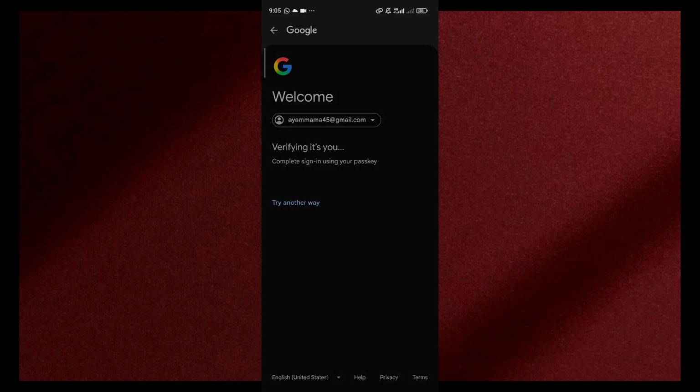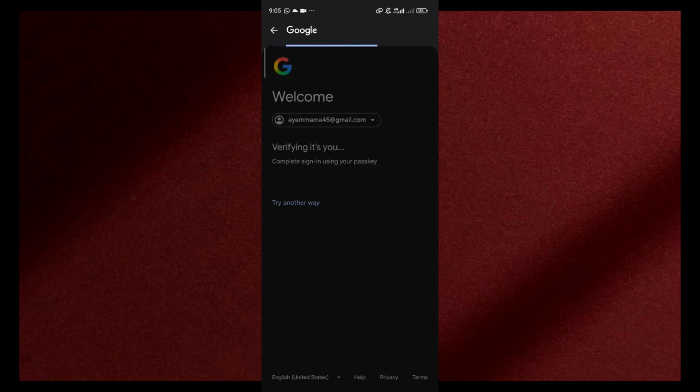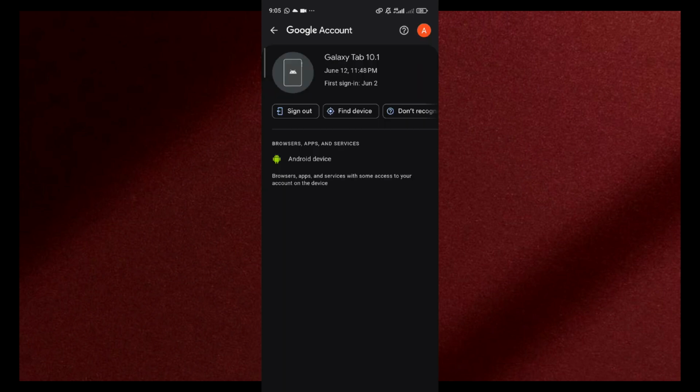This one. You can verify yourself. You can wait after you verify yourself using a passkey. Now, you'll find there is an option to sign out from this device.